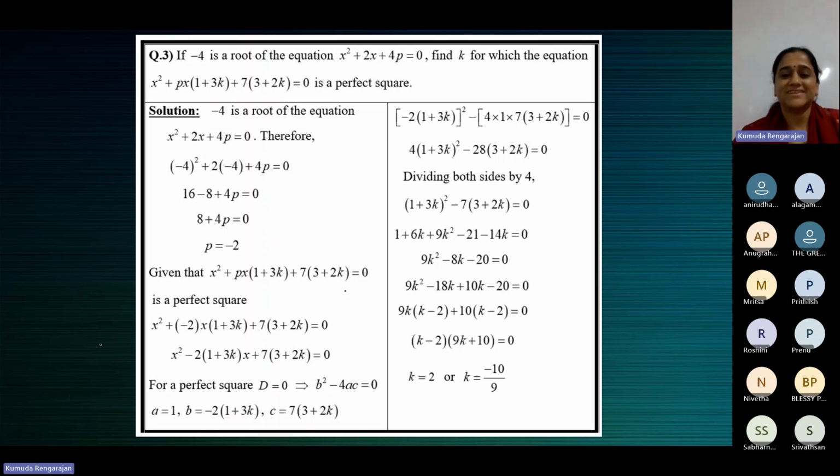So we did two or three questions of the same type, and I think Prenu got the answer, but others somewhere we were stuck, somewhere we went wrong, either with a sign or not identifying a, b, c properly or unnecessarily removing the bracket.